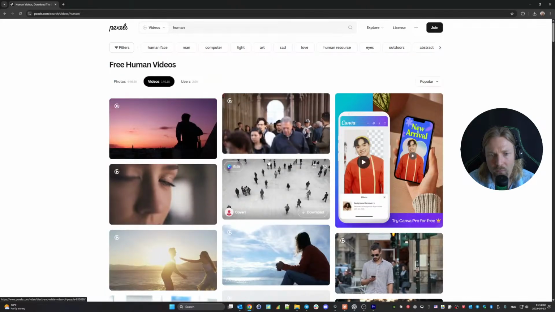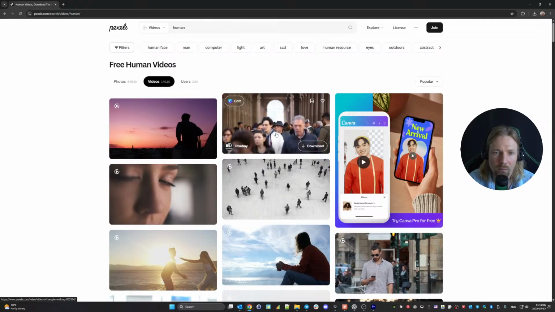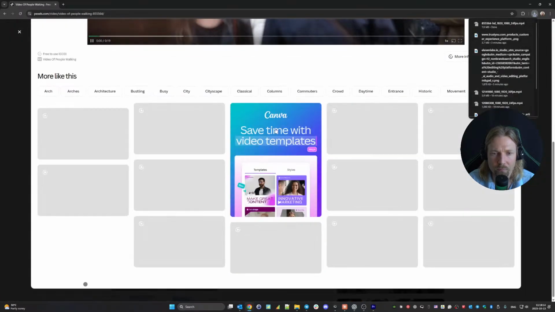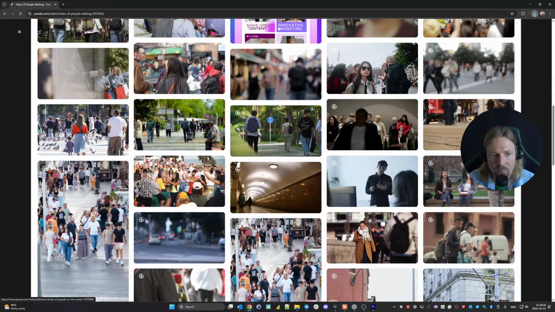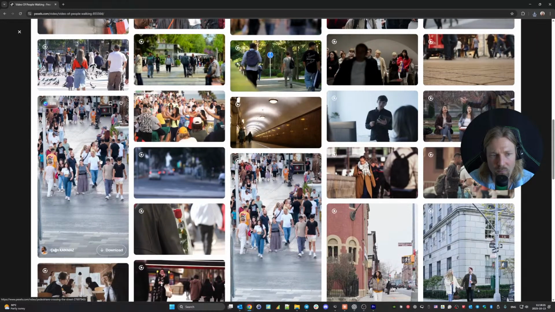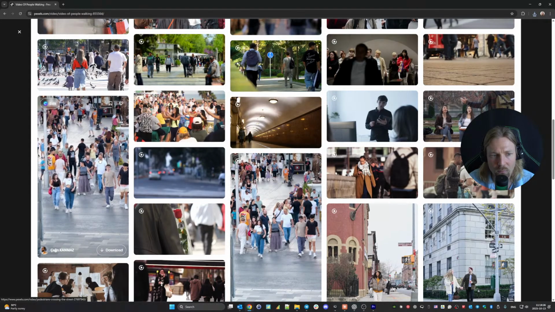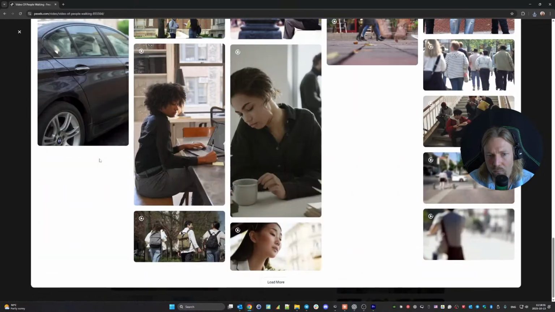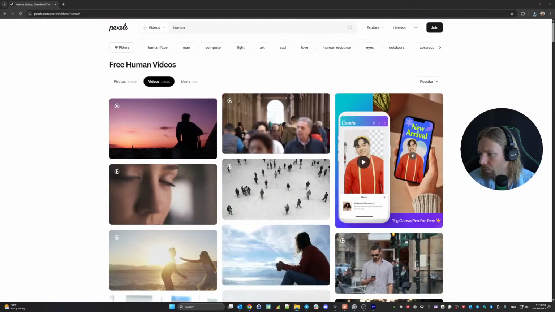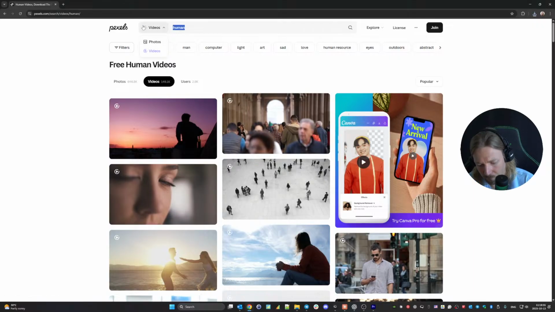Or maybe we just use the pictures, something like that, right? I mean, it represents a lot of like the crowd, like the people crowd, right? Maybe this one. I think the crowd is okay.